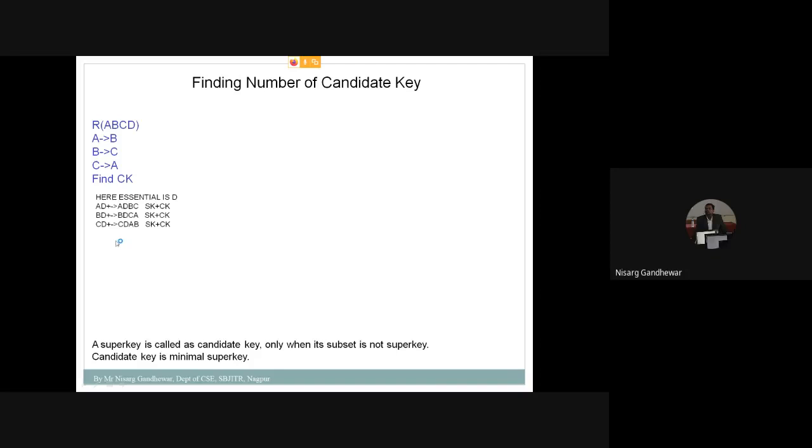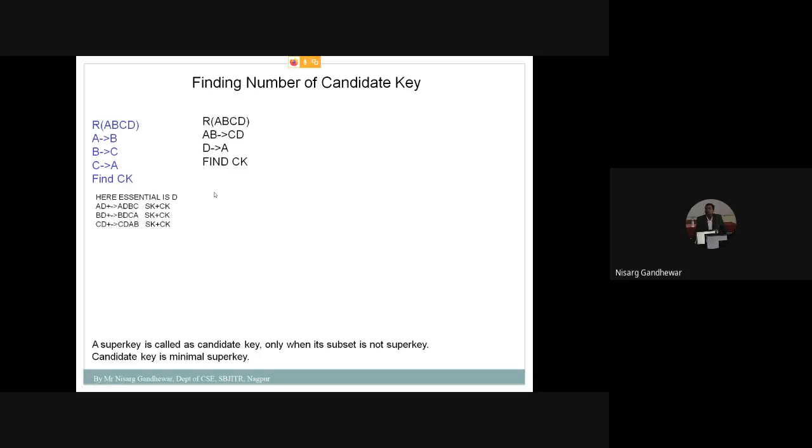Again our two rules are there. Is there any subset of AD possible, any subset of BD, any subset of CD? No, because without D no key can be complete. That's why all these three are candidate keys for this relation.